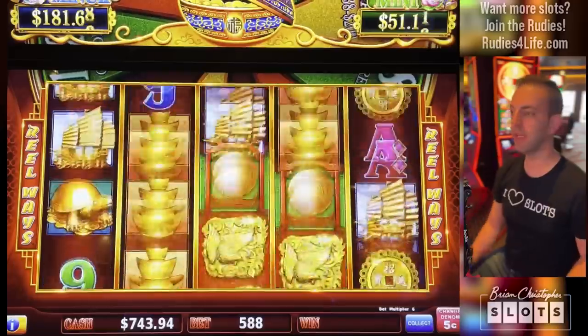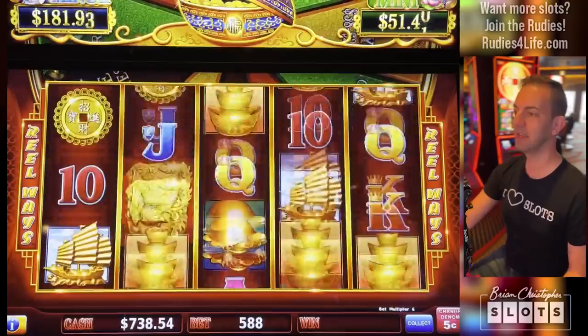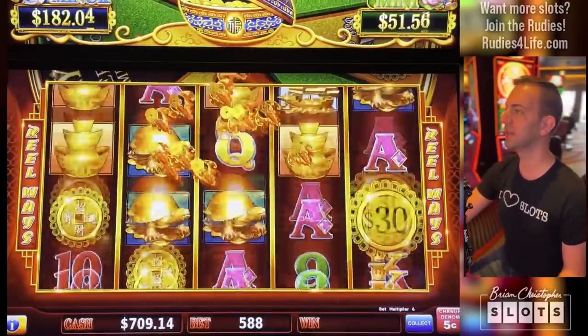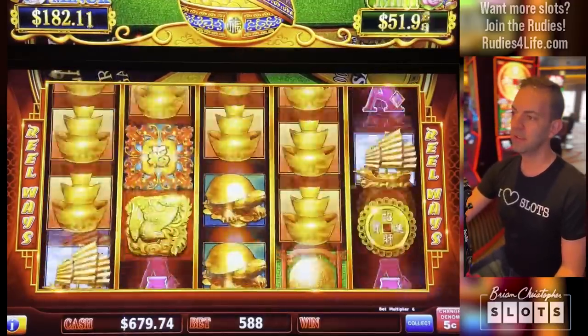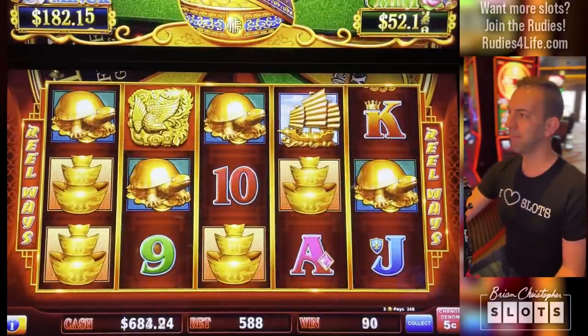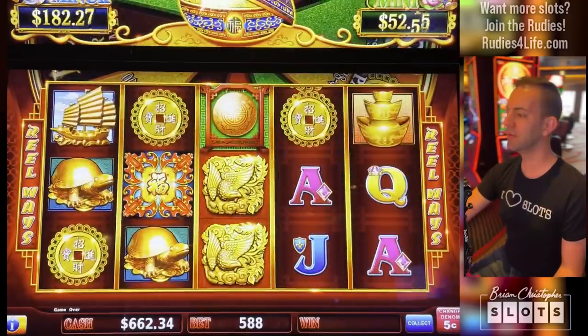We have to get one. We cannot give this machine $2,000 without a bonus. I will not stand for it. I will not let it be known. Oof. Close it.